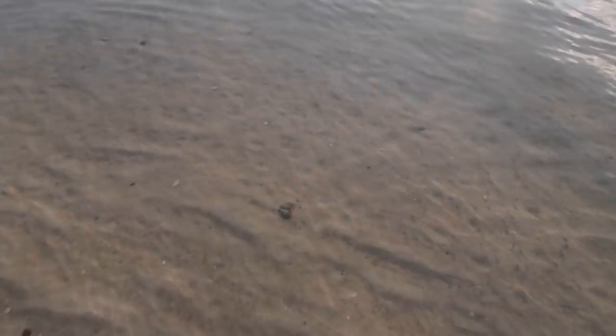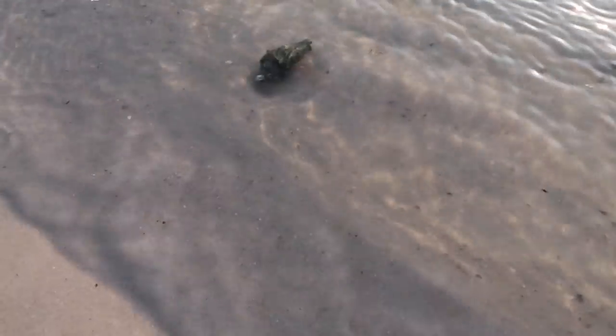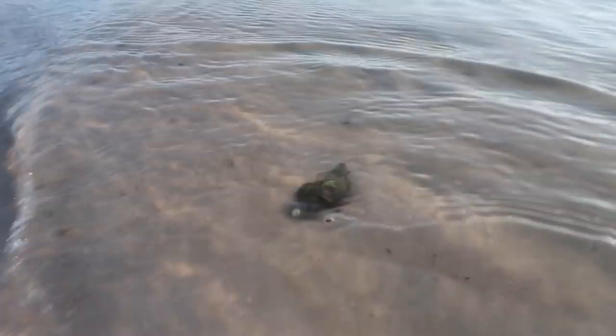There is another little one right there — they are everywhere, it is amazing. I have never seen so many wild crabs. There's another little hermit crab right there. There are teeny tiny ones too — so many. There is another one. Oh, how cute. Okay, that is a beautiful one.